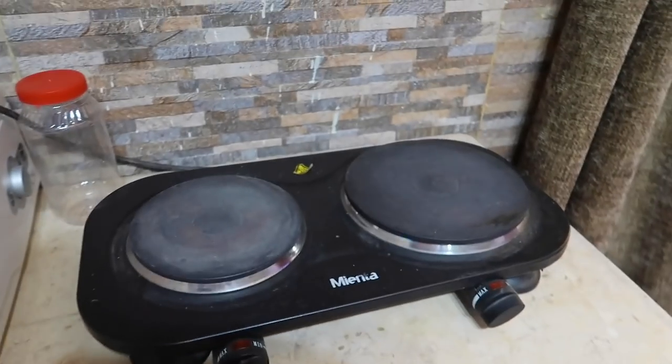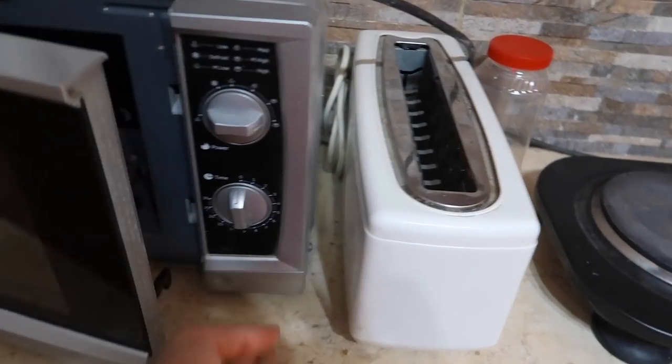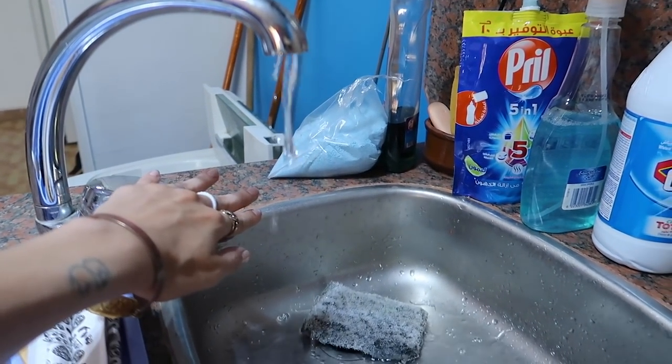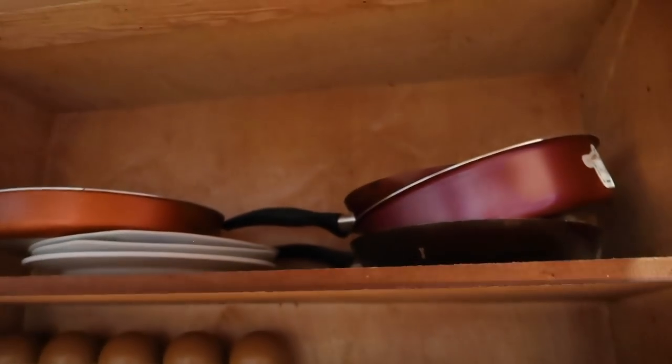So this is the kitchen — you get your whole own kitchen, you can make things. I'm only staying here a couple days so I'm not gonna use most of this stuff, but they have pots and pans, like Airbnbs tend to do. You get a big toaster, you get a kettle — which I did use, it works. Microwave. You get a sink with water. My tea — I found it in the cupboard. Some black tea. I got some plates up there. Ooh, a mysterious box — what's in this box? These types of places are just great, just fine. As long as there's good lighting and maybe a view, or if it's in a good area, like walking distance somewhere.